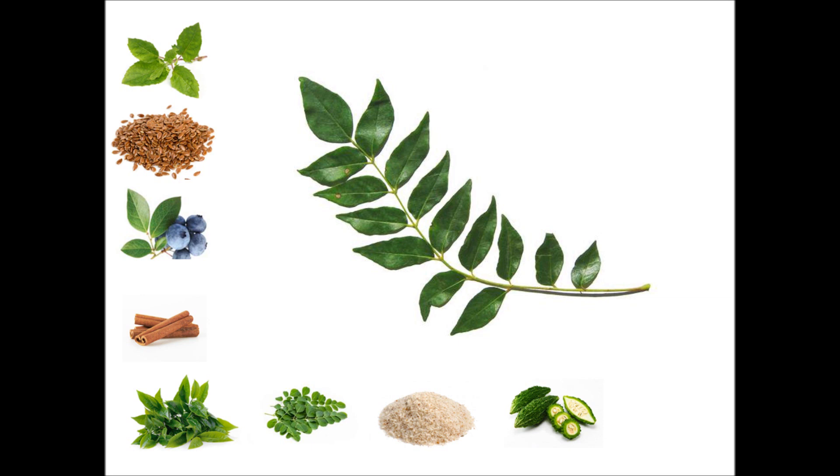Number 9: Neem. Found abundantly in India, the bitter neem leaf has a number of amazing medicinal properties. Neem enhances insulin receptor sensitivity, helps improve blood circulation by dilating the blood vessels, lowers blood glucose levels, and reduces one's dependence on hypoglycemic drugs. You can drink the juice of tender shoots of neem leaves on an empty stomach for best results.